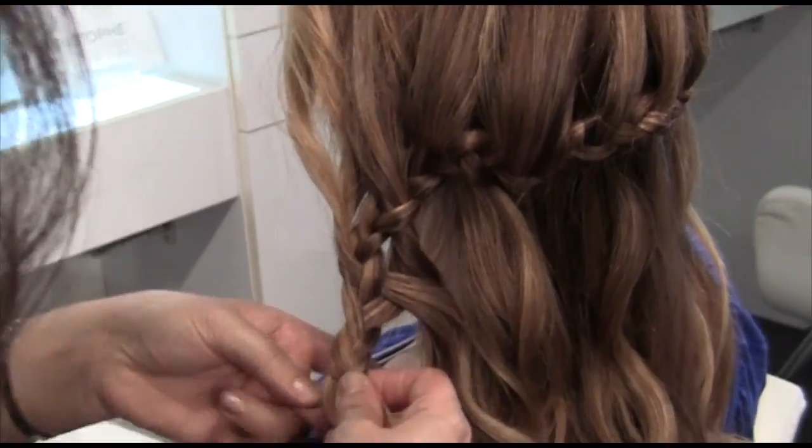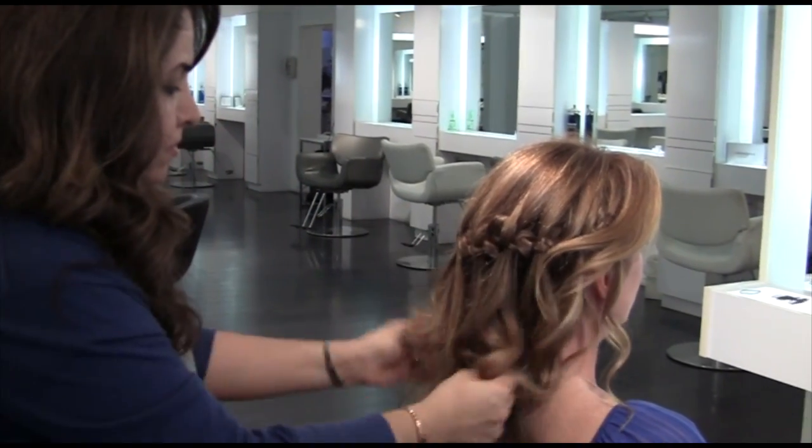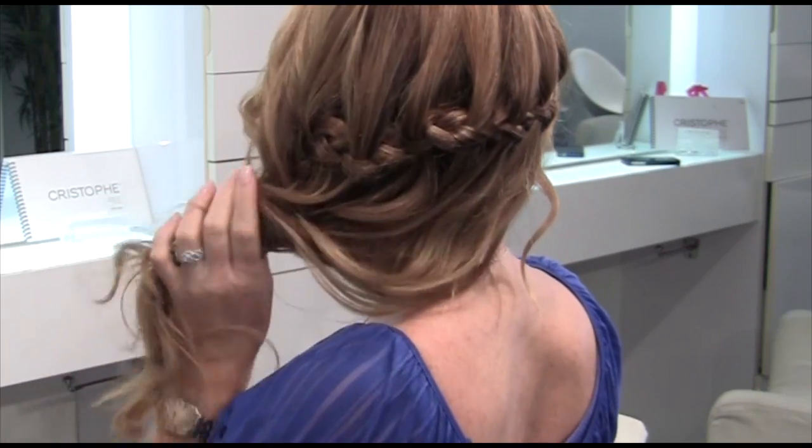When your braid reaches the other side of your head, finish the braid and let it fall loosely to the side. This gorgeous romantic look will only get easier with practice.